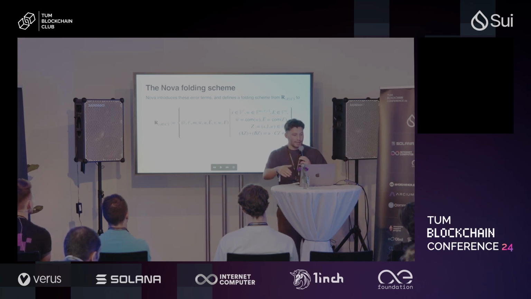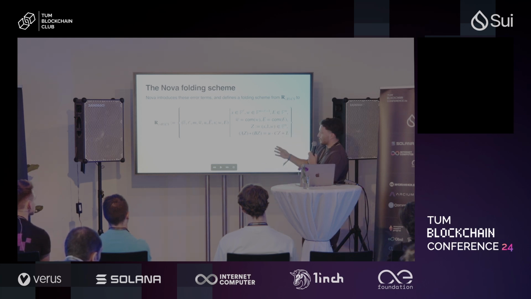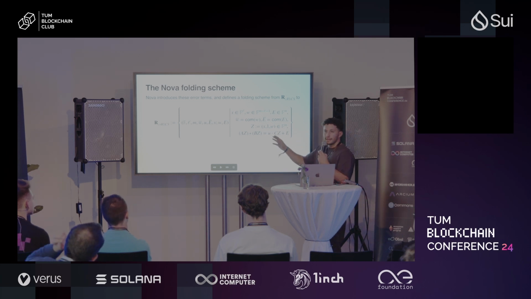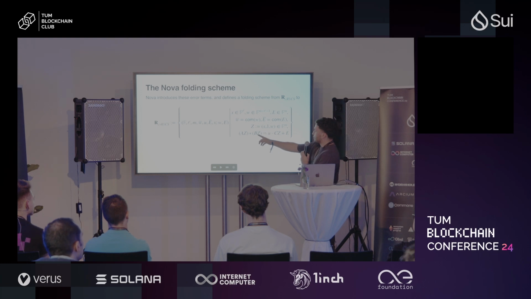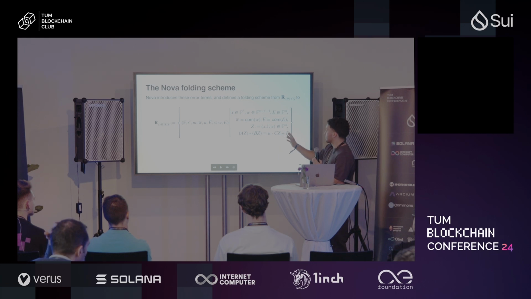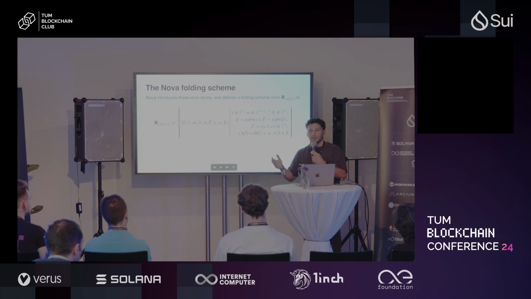So what you get is a folding scheme from the committed R1CS relation to this new relation, which is called the committed relaxed R1CS relation. It's the same relation, except that here the equation is not AZ times BZ equals CZ, it's AZ times BZ equals some scaling factor times CZ plus some error term. And you also need to commit to the error term in the instance.